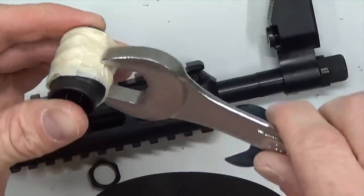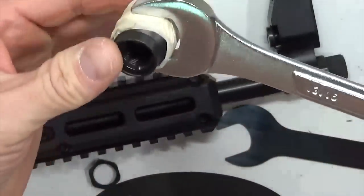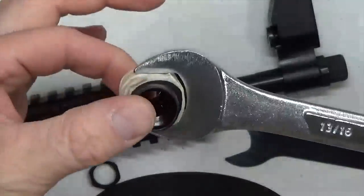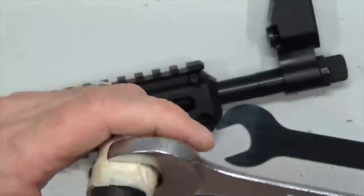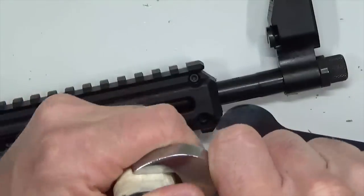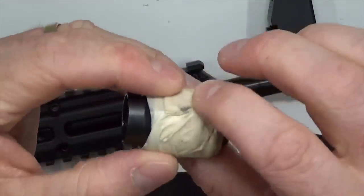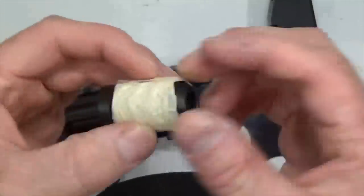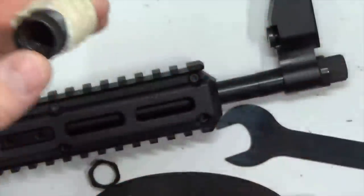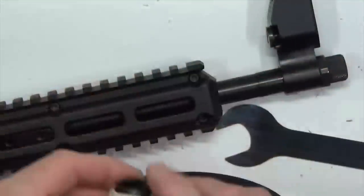So 13/16 wrench, nice and snug with those four wraps. I had about four and a half there, so I would recommend sticking to the instructions right at four. And it's nice and snug. The idea is to actually have enough clearance for four wraps, and that's what we did — we actually measured how thick four wraps of tape is, added it, and put it together so that you could actually wrap it and it worked just fine. So that's set, good to go.